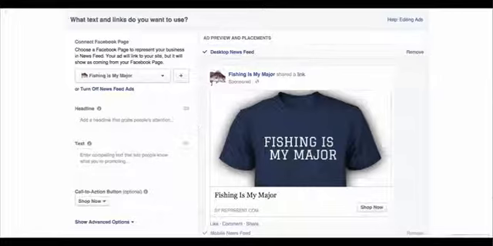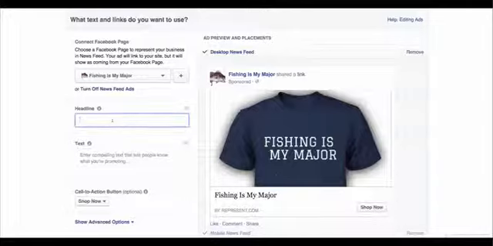All right, so now we've got a nice picture in here. You see I've got a fresh, clear image. I'm not really screwing around with it, putting a bunch of stuff on it, borders on it. It's just a nice, fresh image targeted to people that are in college that say that they love fishing. Now, in the headline here, I'm just simply going to come in and ask a question.